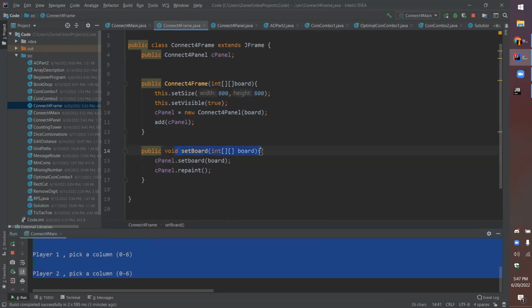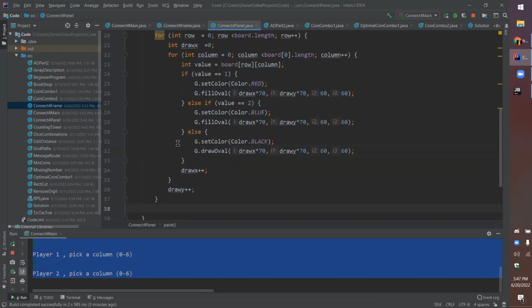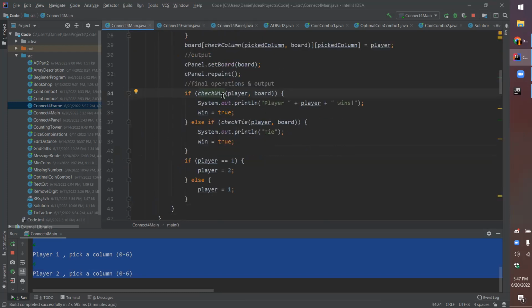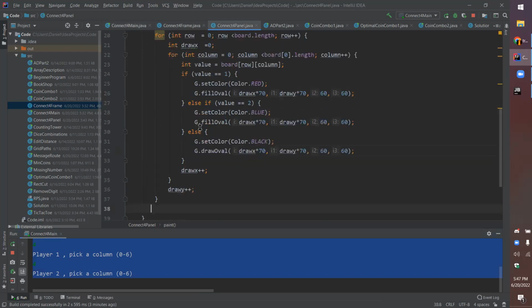That's similar to set board, but instead of setting the board, you set the win or game state of the program. Using that, you can tell panel when the game wins. Either approach will work. All that matters is how you get the input of the board, the operation, and how you get the operations of checking wins and the result over to panel. You could bring the whole input and operation to panel together, or you could just use methods to transport just the output to panel in order to draw the string of winning.